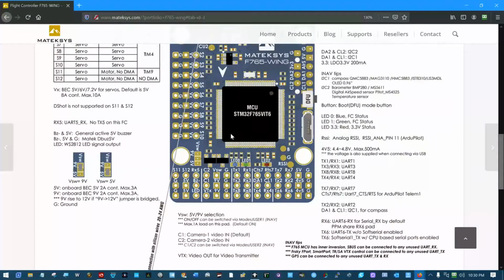And buried right down here on the right, where it's not written anywhere else, you can see where it talks about RX6, UART6 RX for serial RX by default. Okay, that's a fancy way of saying plug your RC receiver in here. It also shows here that PPM signals share the RX6 pad. TX6, UART TX6 with soft serial enabled, TX6 soft serial with CPU based serial port enabled.